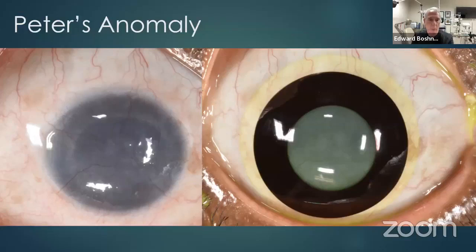This is a very rare condition known as Peters anomaly. The symptoms are there's cataract, no iris, no pupil, a hazy neovascularized cornea, sometimes scarring, glaucoma. This patient is aphakic, had her own lens removed. There's no iris to hang an IOL on, so there's no intraocular lens in that eye. You can see all the neovascularization. There's no functional vision. Again, this is the patient's only eye.